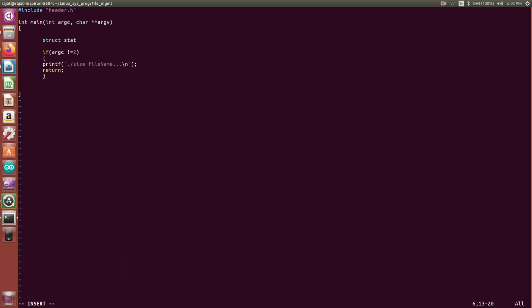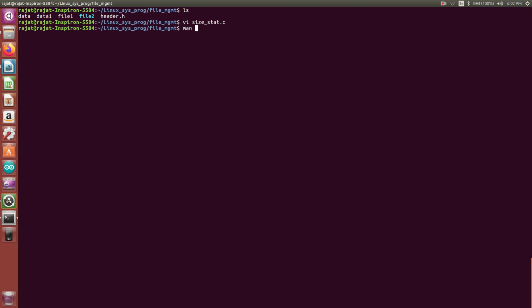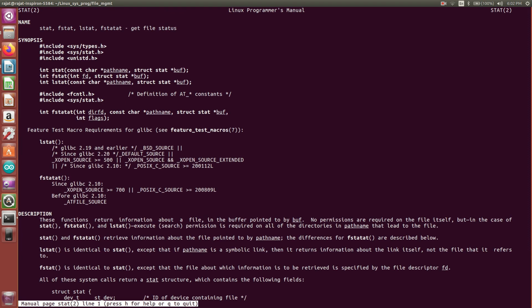If you go through this system call, there is stat, which will give you the file status. There's stat, there's fstat, and there's lstat. So what is the difference between all these calls? Stat will give you the file related information.